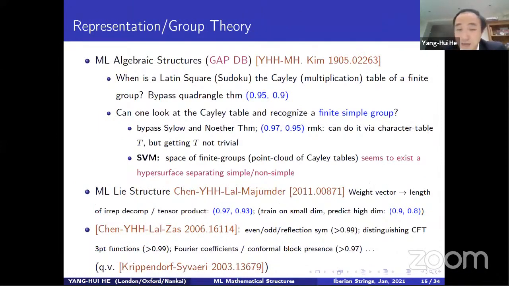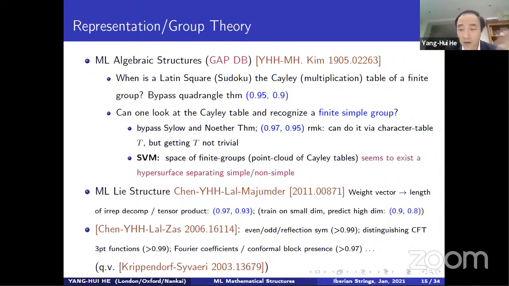So let's try something crazy. What about representation theory, which is probably the physicist's next favorite branch of mathematics? Representation theory basically goes into two classes of problems: continuous groups and discrete groups. So with the number theorist Minyoung Kim, I was trying the following experiment. If I give you a finite group, it is completely defined by the Cayley table, its multiplication table. And a Cayley table is a Latin square, with no repeated entries in columns or rows. But not every Latin square is a Cayley table, right? You need to build in associativity.